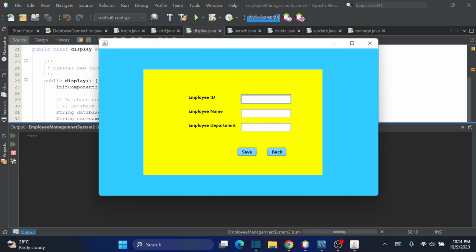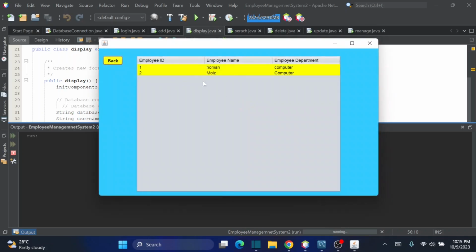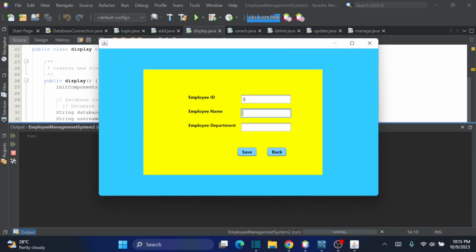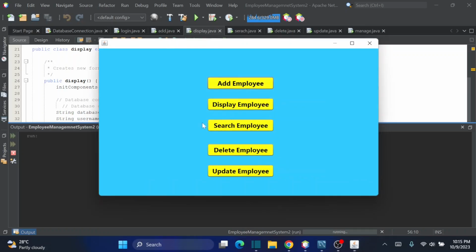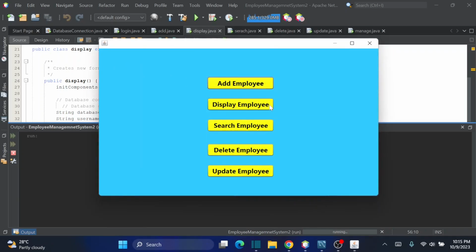Now we can add data: ID, name Muis, department computer, and save it. Now you can see the second name as well as the third name, 3 Ahmad, department business, and save it. You can see that we can now see our data from our GUI.